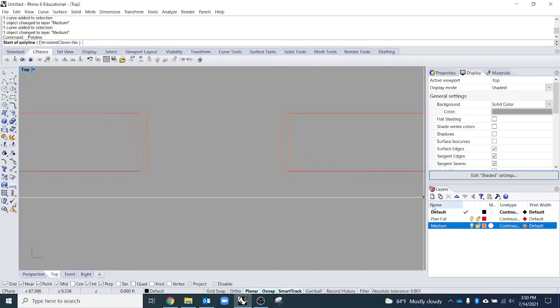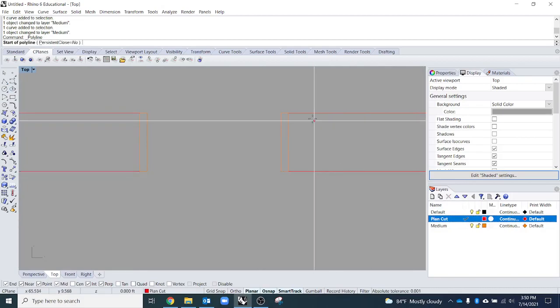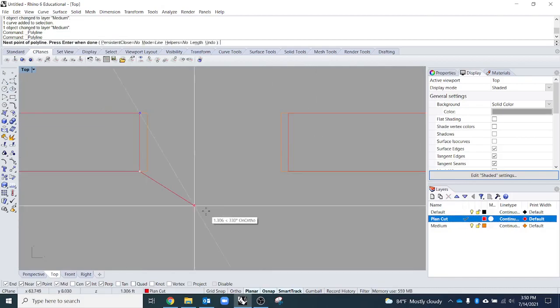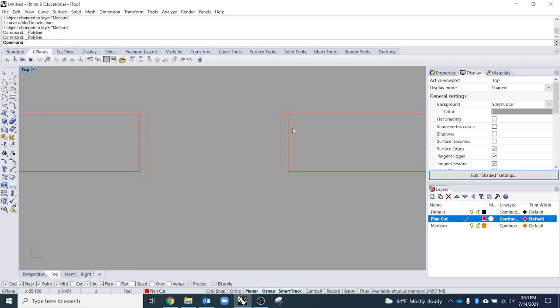And then I'm going to go back. I'll set my plan cut layer as current, and I'll draw two lines and show the ends of the walls independent of the frame of the door at the right thickness. So then I'm going to draw a door. I could do that same way. I could draw a line and offset it with a thickness, or I could just draw a rectangle.